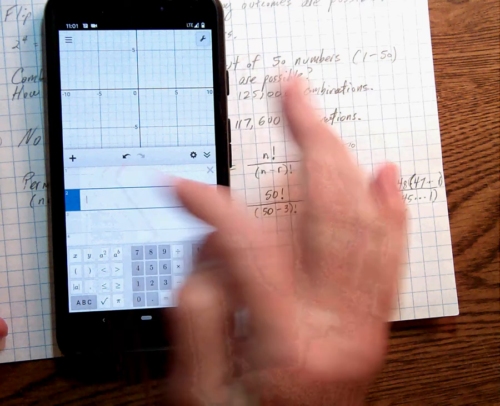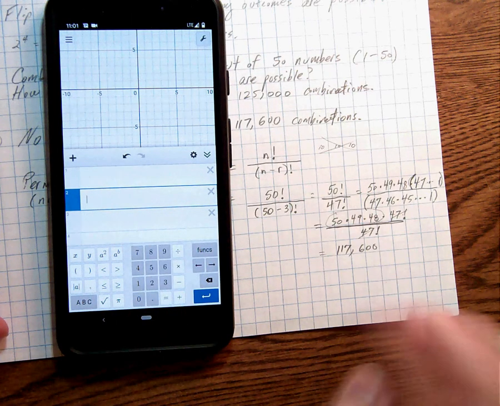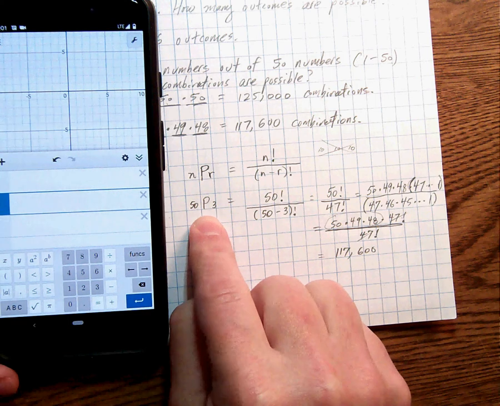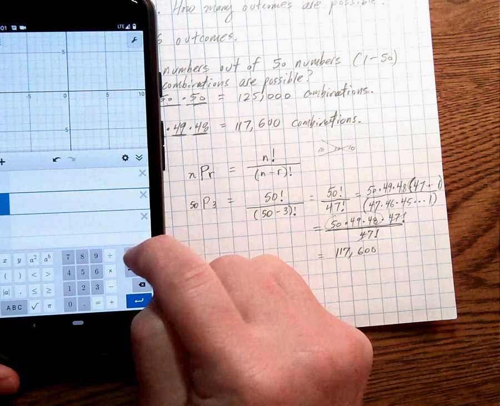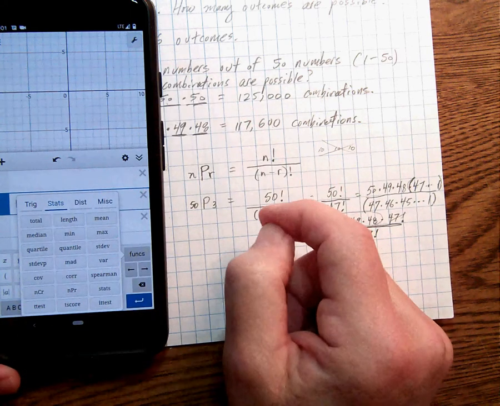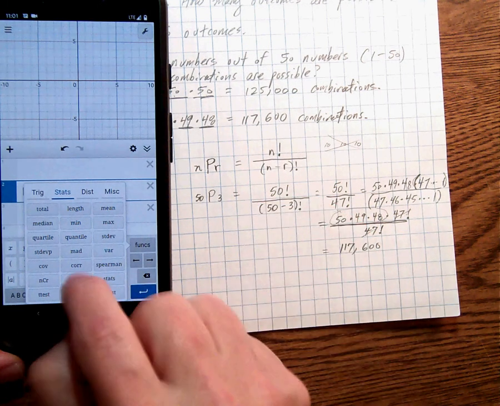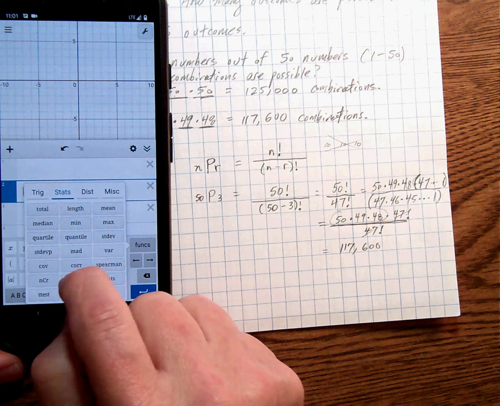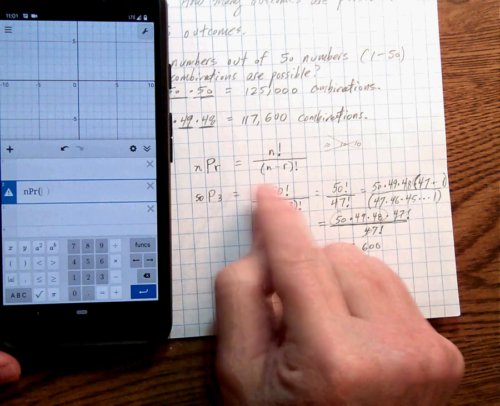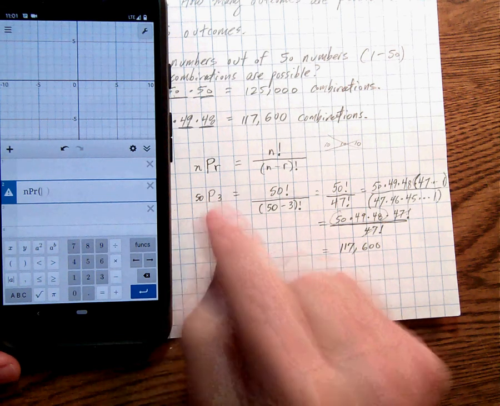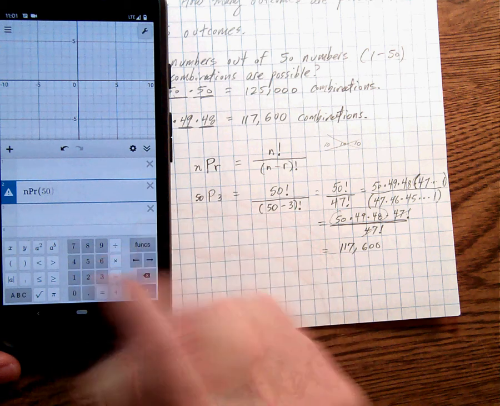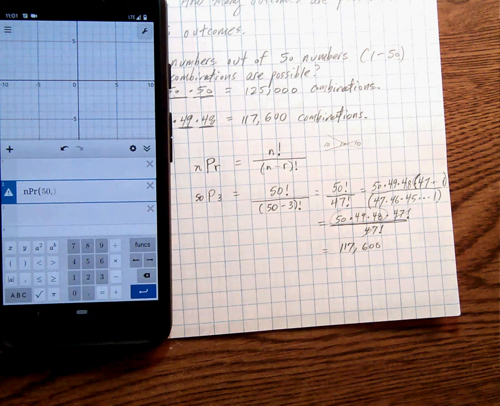To get to a permutation like this, you go to Functions and then Stats. And if you notice down here, you have nCr and nPr. We're doing nPr right here. And then you just put in the two numbers in order. The big number goes first, so it's 50, and then comma 3.